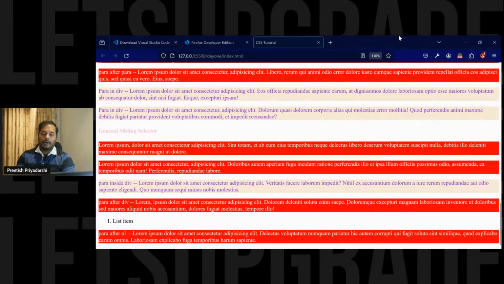You have background color. For background color, we have already implemented background-color with this red color. The normal color is the color property which we have used. Then for the text color, that is color which we have used right here. And for the background color, background-color is what you need to use.